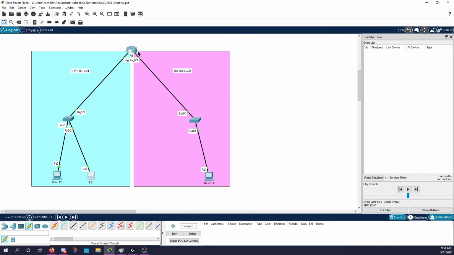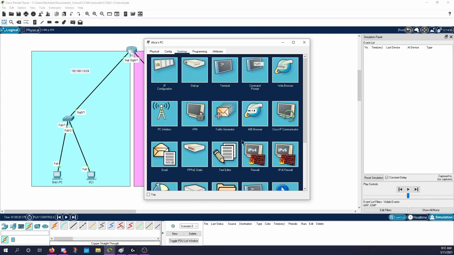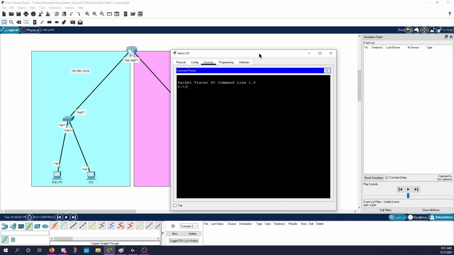Alice has a default gateway. She knows where to send packets whenever they're destined for this network, which is her default gateway, her mailbox. So let's send a packet over to PC1. Let's see what happens.